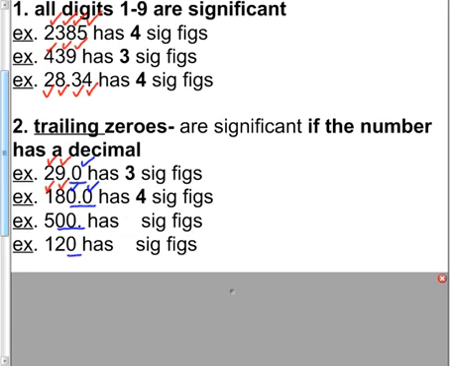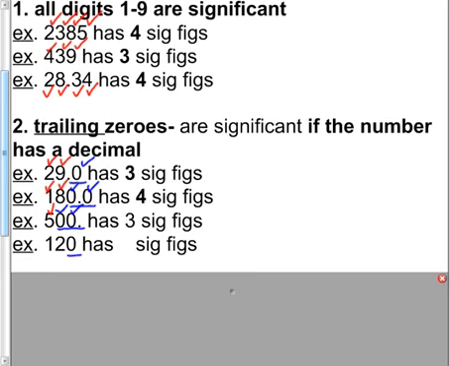Our next example, the 2 zeros are trailing zeros because they're at the end of the number, and we don't normally see a zero or a decimal at the end of a number like this in math class, and that's the difference between math and science and why we use things like significant figures. It tells us that that decimal is there because it's important. That 0 and 0 at the end of 500 are significant. They're important. It is a measurement. It's not just an estimate. So these 2 zeros are significant because of that decimal. The 5 is significant based on our first rule, and therefore we have 3 sig figs.